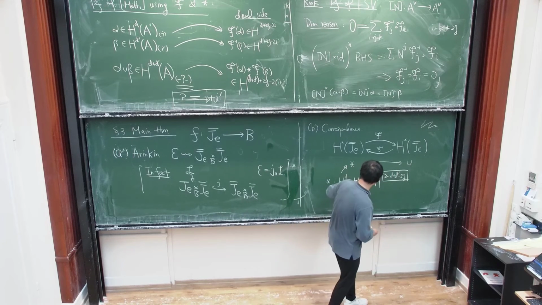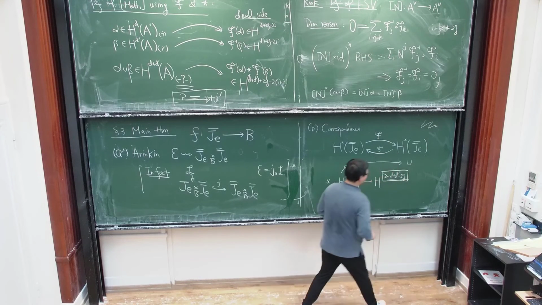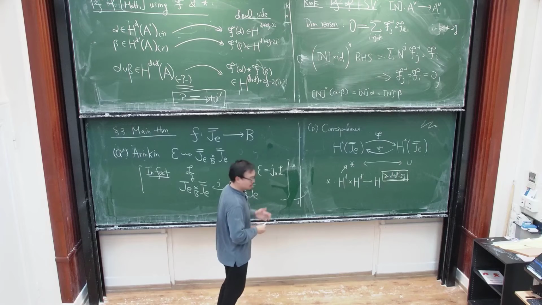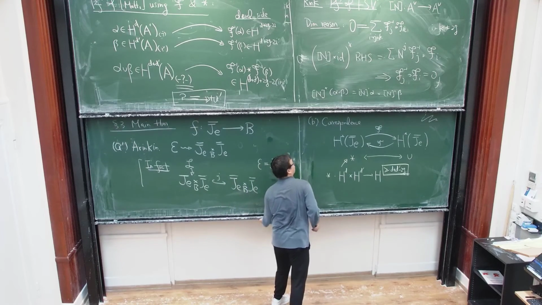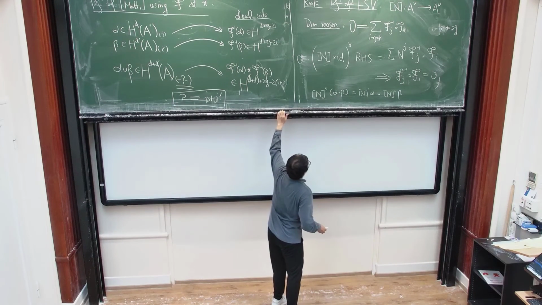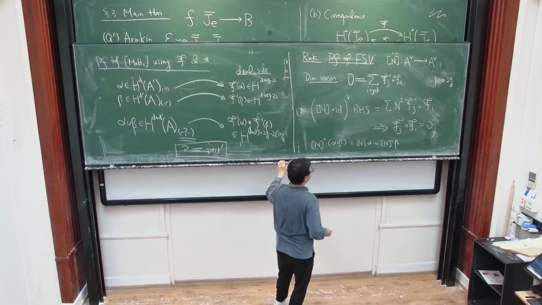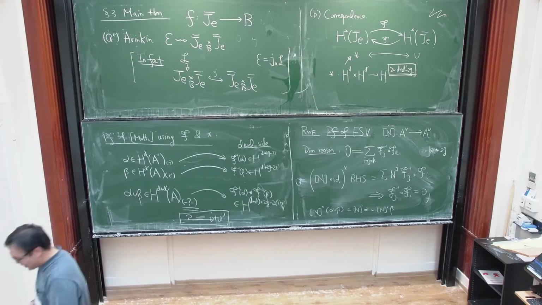But here you cannot control it. The only thing you can control is this one, which comes from the dimension of the support of the convolution kernel. Okay, so this is the first place where we see corrections compared to the smooth case, and we will see more.